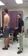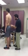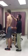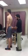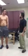Next one I'm going to do is thoracolumbar flexion. So, same thing as before, I'm going to find the PSIS, find S2 between that, then I'm going to measure it out in centimeters, all the way up to T1, so I'm going to find C7, and then move down, and I'm getting 52 centimeters. Next, I'm going to cue the patient to try to touch their toes. Okay, can you flex and touch your toes? Perfect. Next, I'm going to find the PSIS again, and T2, and I see that it deviated, and I see 60 centimeters now. So the average is 10 centimeters, and it was 8 centimeters for him, so within normal range.